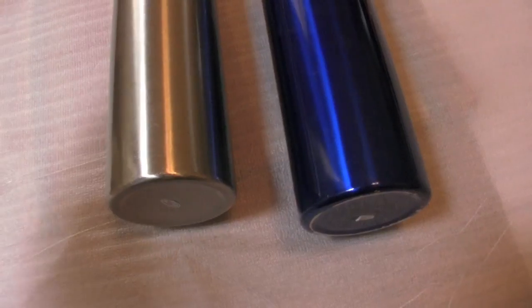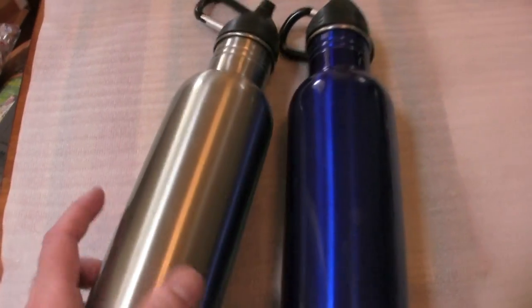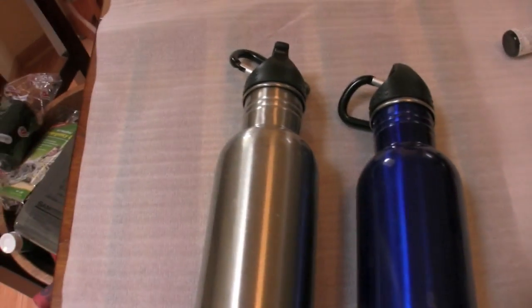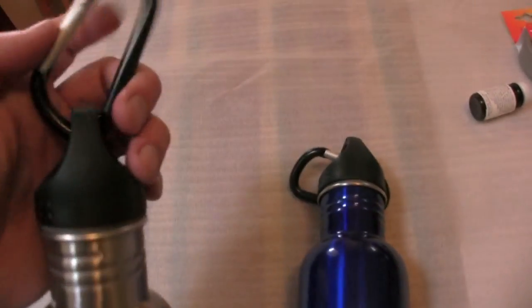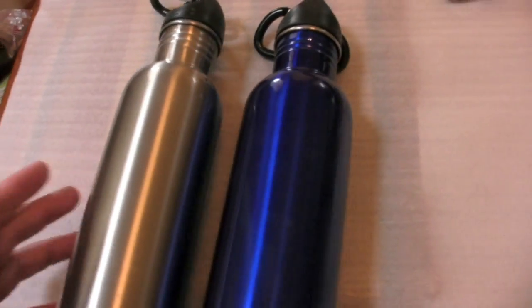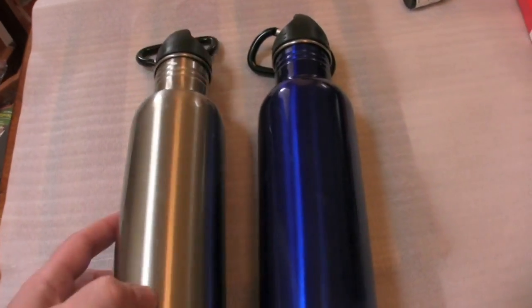And here are a couple water bottles. I actually have 2 or 3 more that I'll be carrying fresh water up the Dalton with. And I can't stress enough to you that hydration is one of the most important parts of this kind of crazy adventure, because getting dehydrated and running out of water could really, really ruin your day. So I'll be bringing quite a few of these. They've got these little carabiners, and I can just clip them to wherever I need to on the bike, and I'll have a small supply of potable, fresh, clean water.